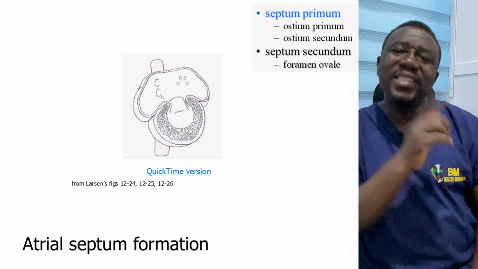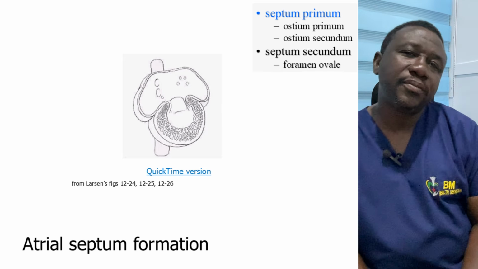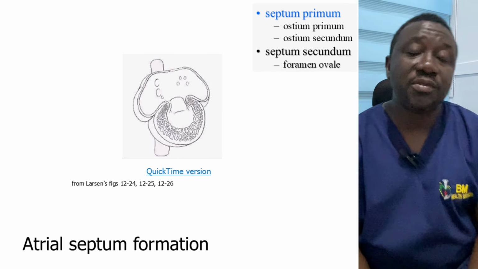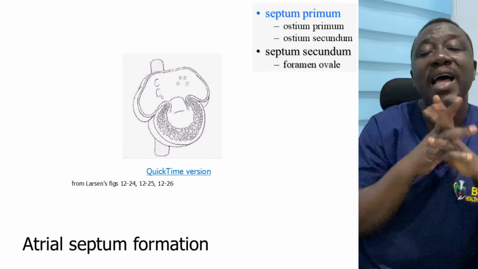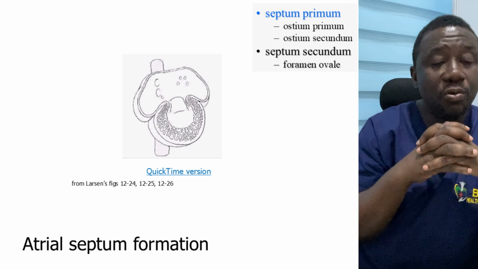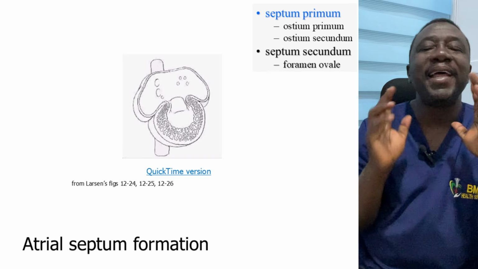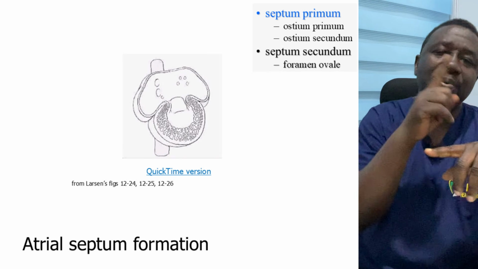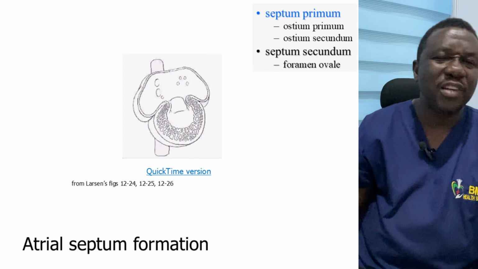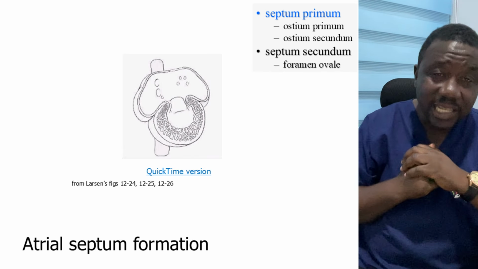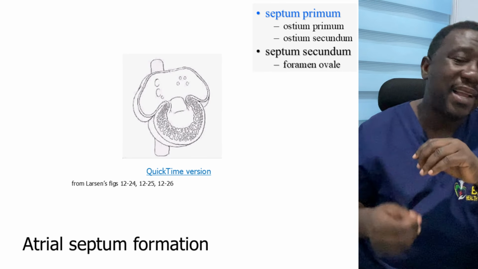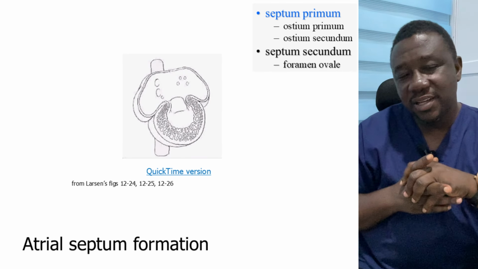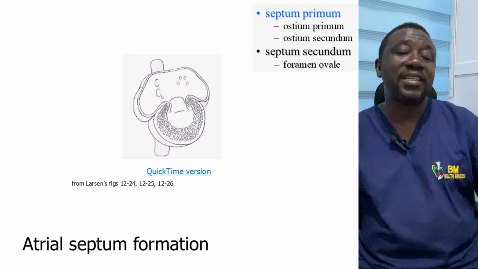So what is the function of the foramen ovale? There's one thing that we need to be clear about. In utero, the lungs are not active. Though the heart formation is there, the lungs are not active. So blood should not go to the lungs, or most blood should not go to the lungs, because when the baby is in the uterus, oxygen is through the placenta, not through the lungs. So we don't need blood going to the lungs, it's for nothing.